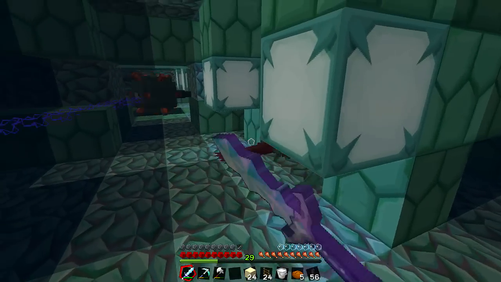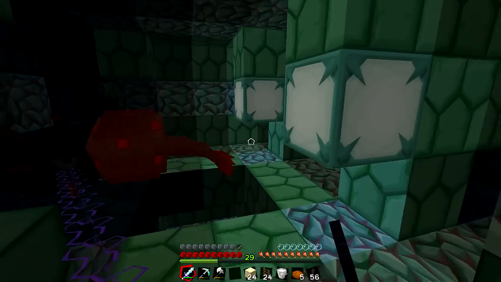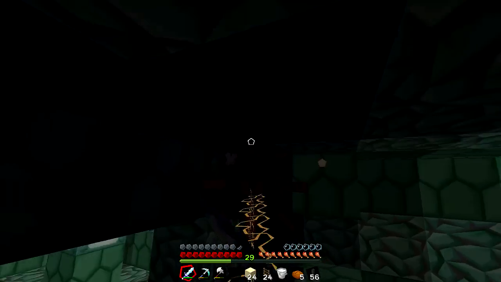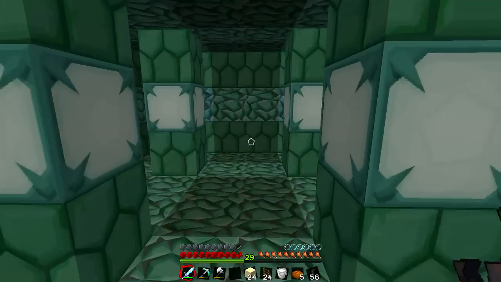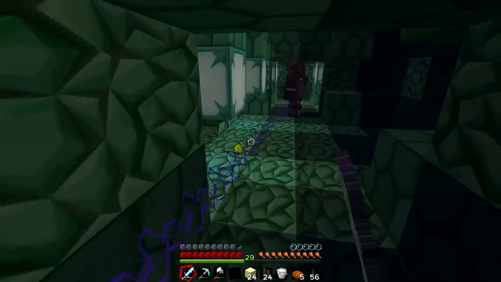Oh, shoot. I think I need air. Get out of here, you stupid fish. Yeah. Put that in your pipe and smoke it. Dude, there's something that looks weird over there. Dude, there's a lot of fish here.